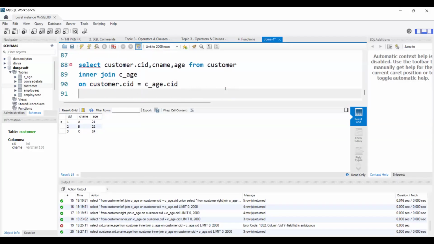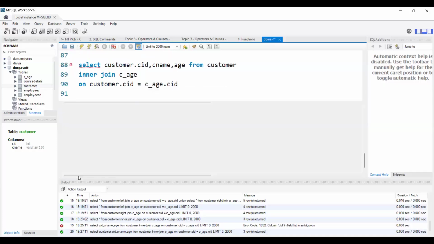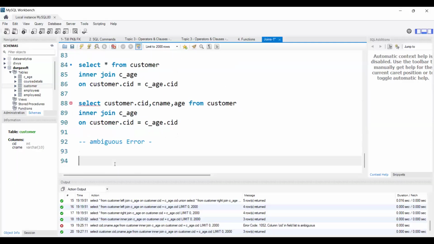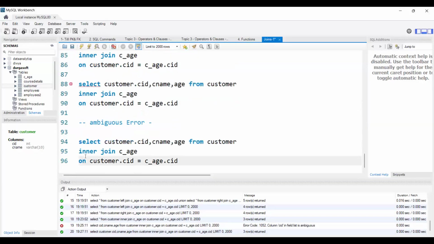But there is one more method which helps us decrease the length of the syntax. What is that? Using alias, right? We already saw what an alias name is. What I will do here is give alias names for these tables.